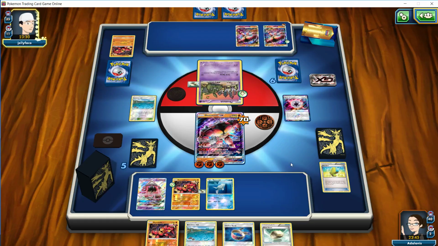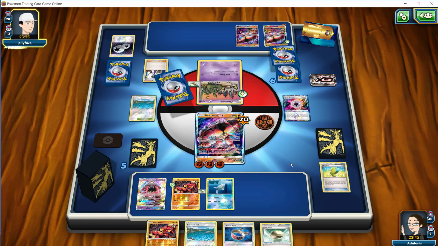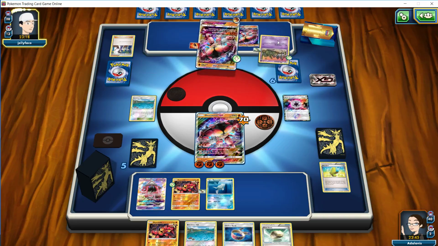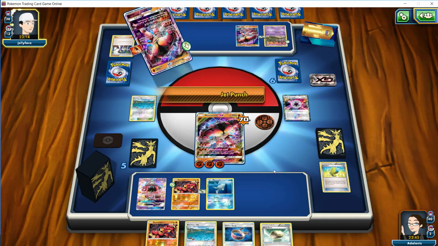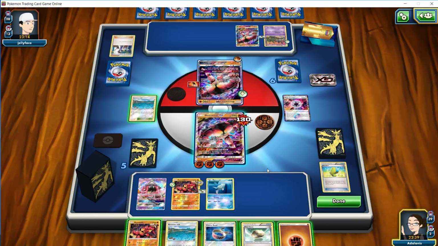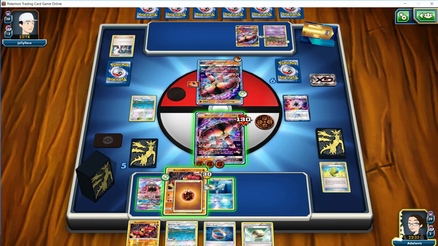So let's see if he does retreat into the Buzzwole and try to go for a Jet Punch, because if he does, then we can attach a Choice and go for the KO potentially. Ooh, that's actually a good attachment there now. That brings him up to 230 HP, and it means that we don't have a KO there yet, because we can bring it up to 190. Let's see. I think we want to put an energy here.